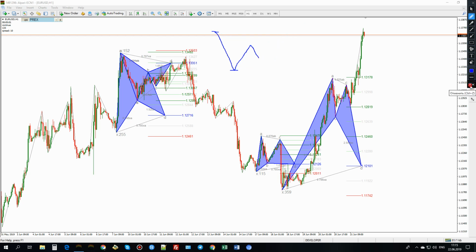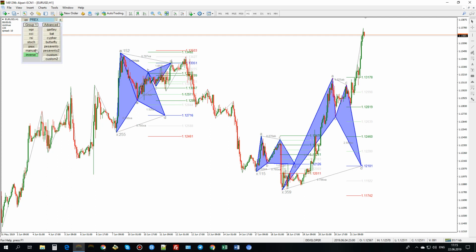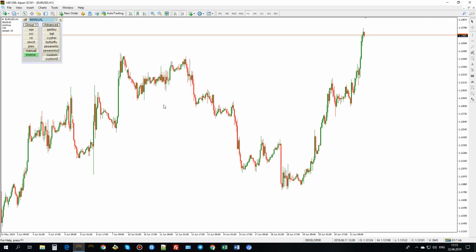Okay, for MPS users, I added a specific function to do that for you. You don't need to remember these guidelines, you don't need to remember these rules, because you are not drawing patterns manually, you are drawing them automatically. So here you see we have price breaking the B point and then breaking the C point and then going here. So is this the pattern with the B point of 0.59? Is this a bad pattern failure, or is it a godly pattern failure? Okay, so what we need to do, you need to switch to manual, and then you need to activate drawing mode. Press A on your keyboard, and you will see that it was actually a godly pattern that reversed. It was not a bad pattern.